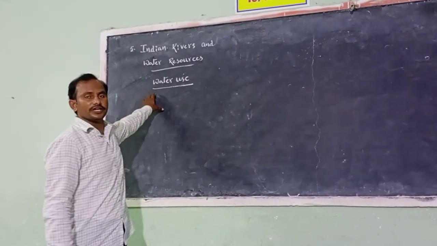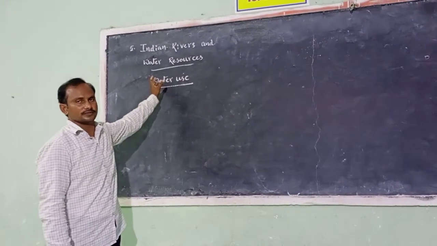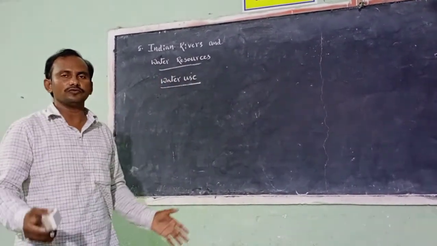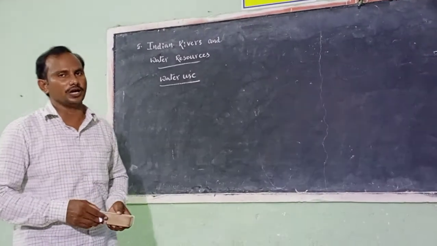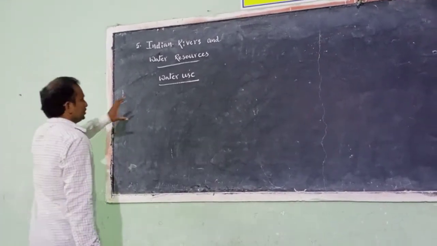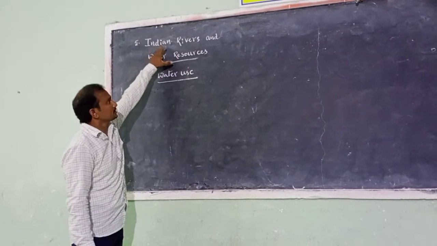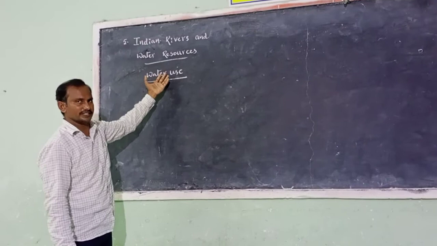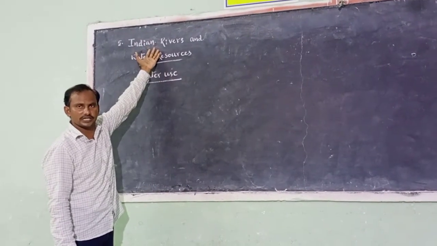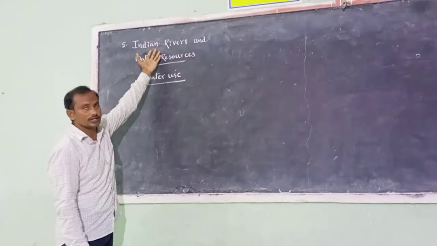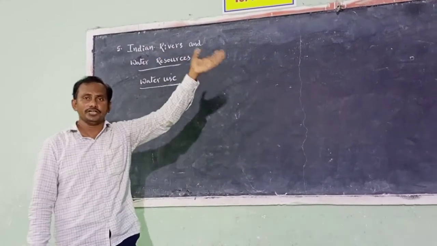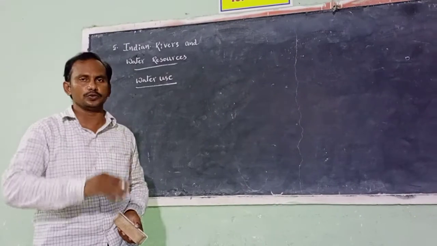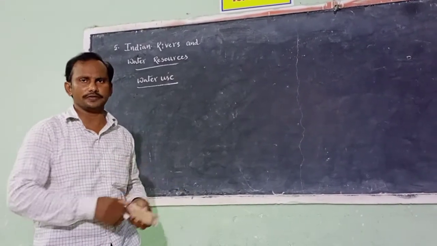So in different ways we are using water, and mainly we are also using water for drinking. Without water, life is not possible on our earth. Let us see, these rivers are also very useful to us. For example, rivers are used for the cultivation of crops. Rivers are also used for navigation. Generally, we use ships and boats to transport goods through the rivers.